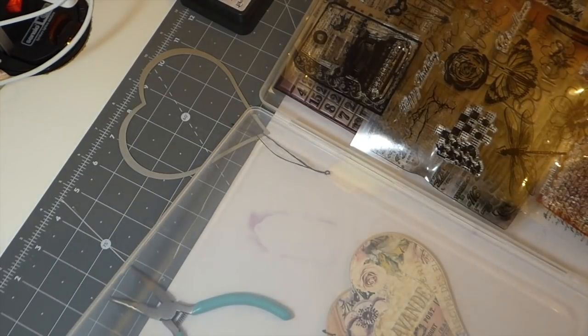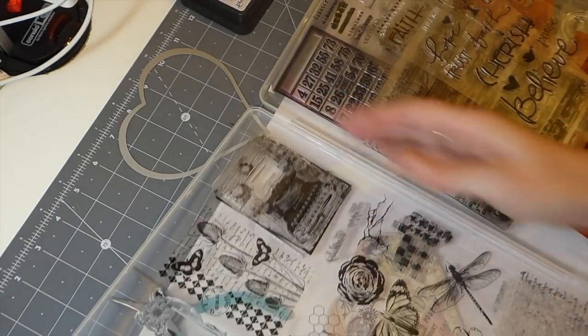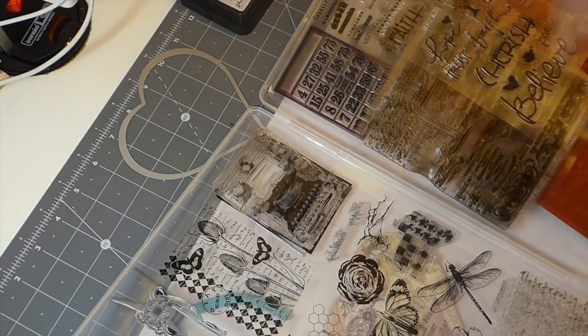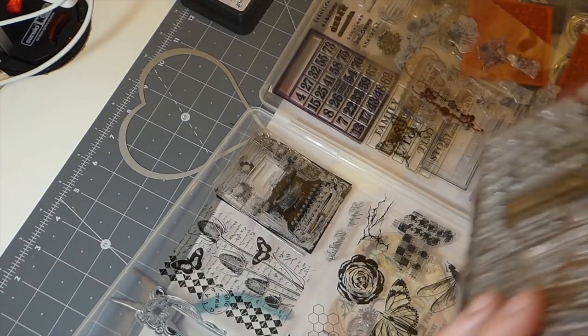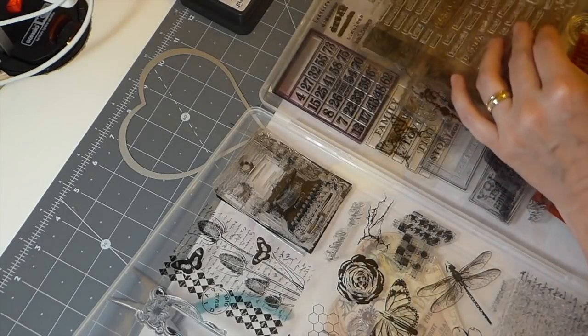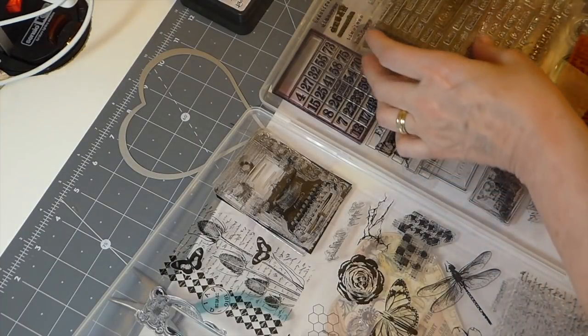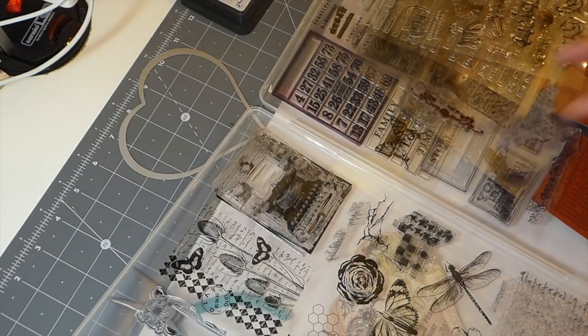My room is, you know, it's always in a bit of a mess. This is my little stamp. This is how I keep my clear stamps. But after this, I was going to show you guys a haul on what I got this last weekend. Okay, we need a little something, but it doesn't need to be very much because it's a very small space.